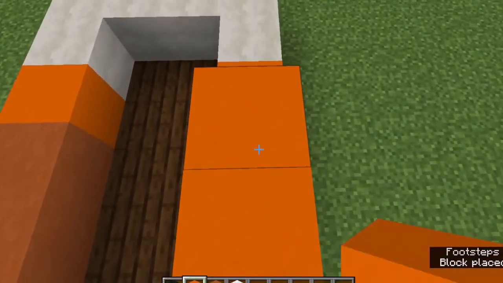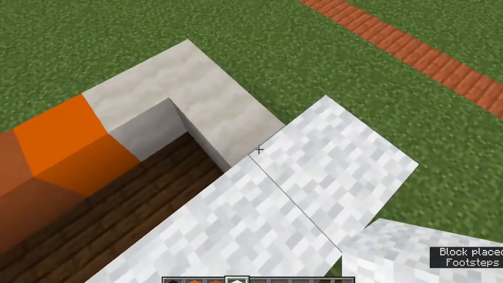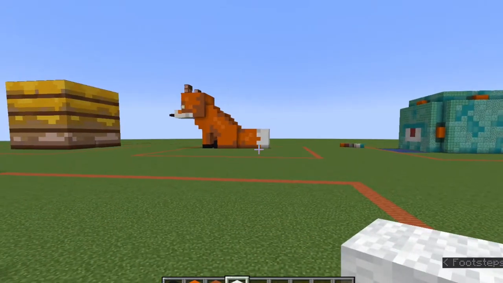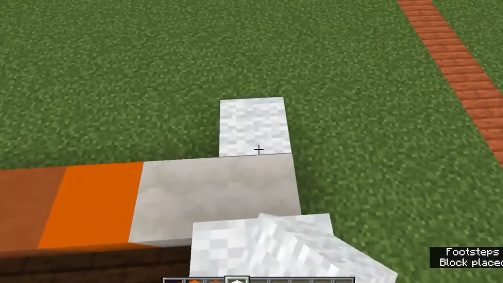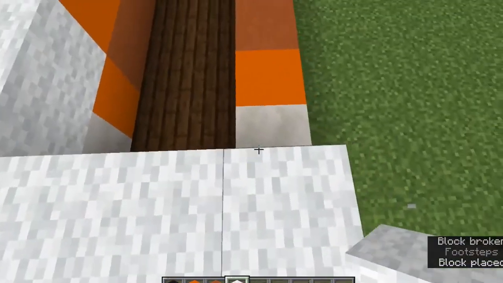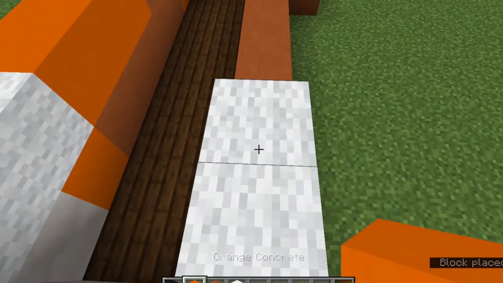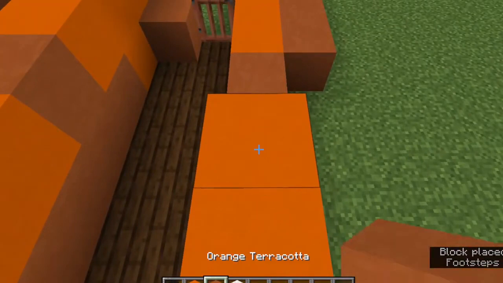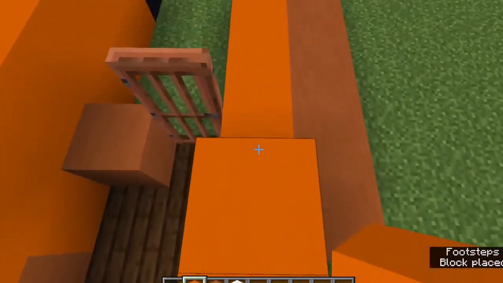3 orange concrete, and our white wool. It does overlap the orange, that is not a mistake. It is how we get the grooves over here. We'll follow around, do the rest of the white. And then on this side, 3 pieces of orange concrete, 1 orange terracotta, 6 pieces of orange concrete.